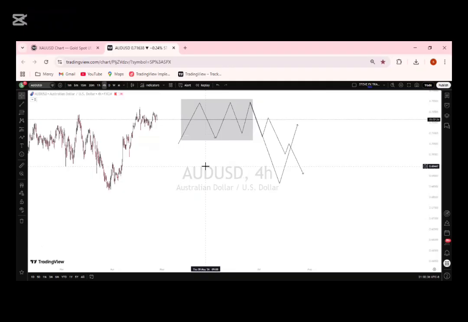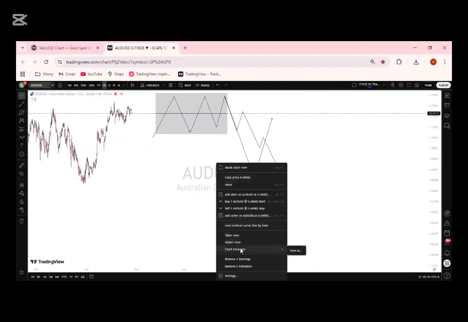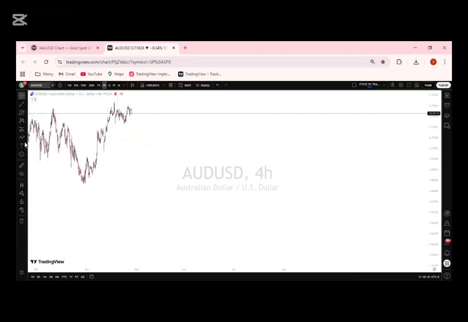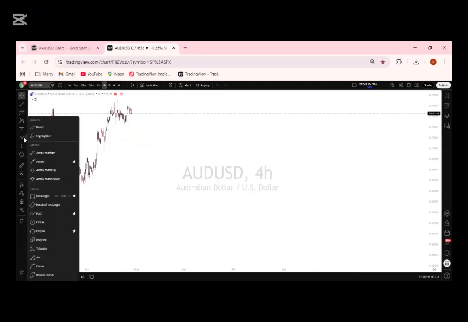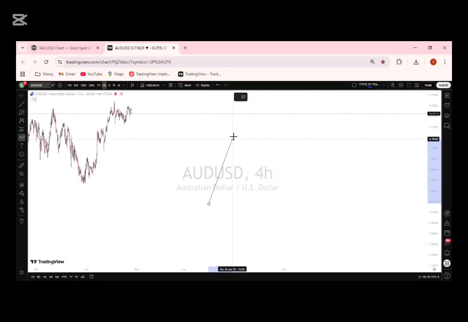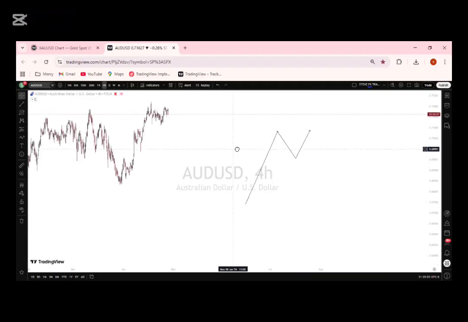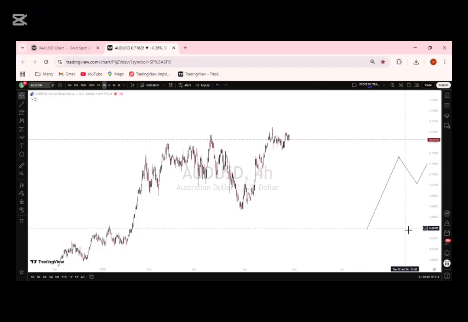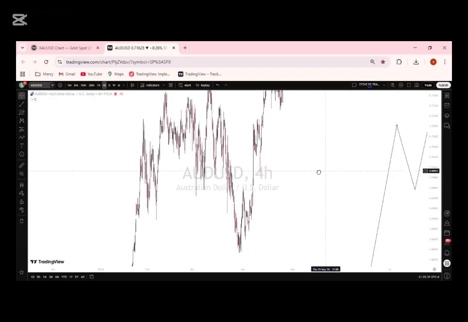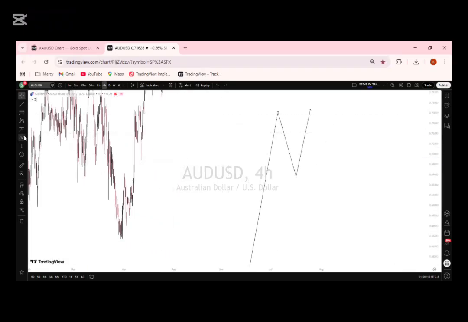Also, the next part will be liquidities. Liquidities are very important when it comes to trading. If you are unable to spot liquidity, you will always become the liquidity of the market. Liquidity happens in many ways. We have the equal highs and lows, we have the trend line, we have so many types of liquidity. So when picking your order blocks, you also need to consider liquidity.